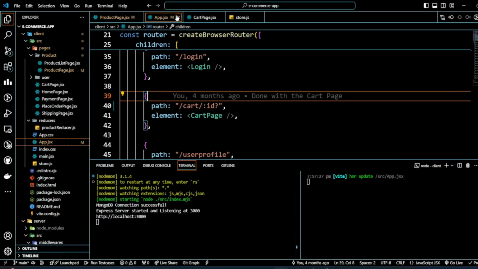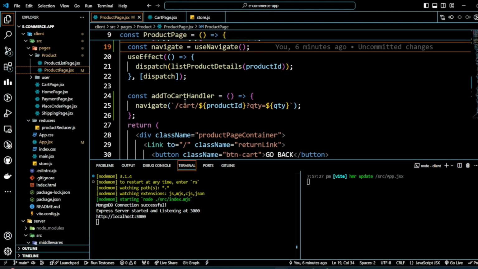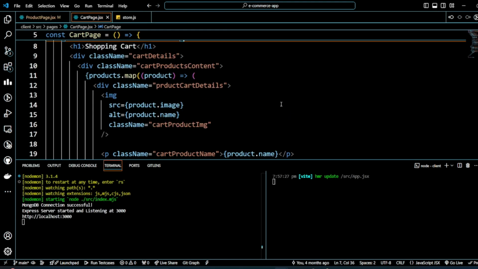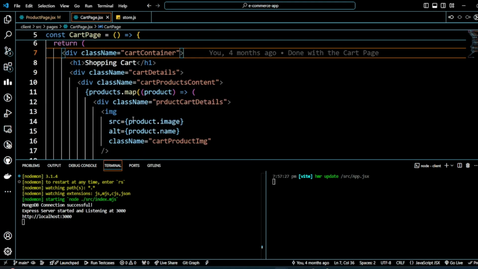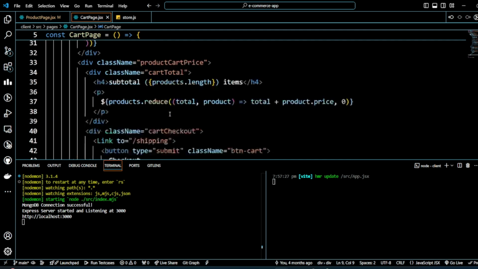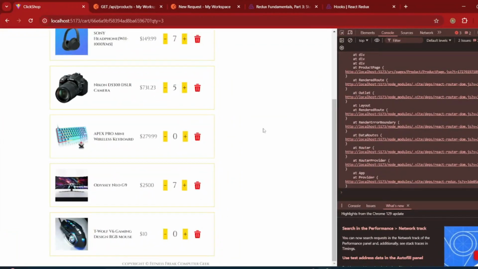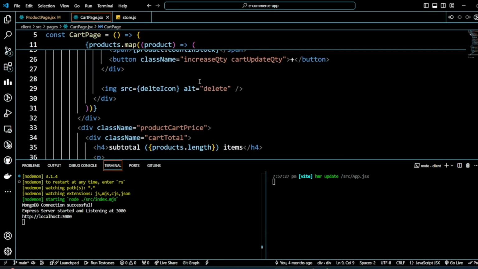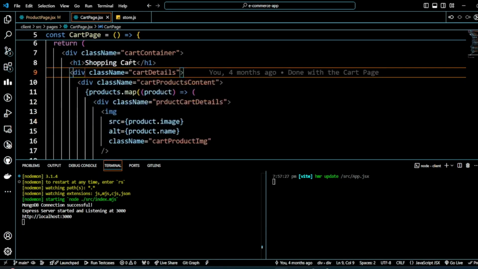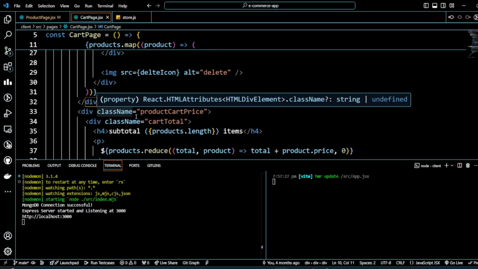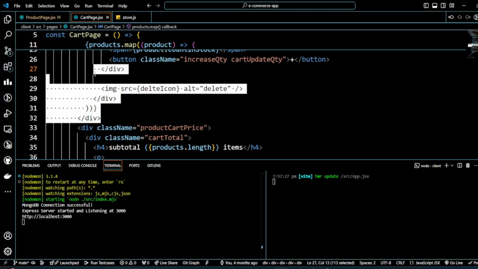So let's close this and let's start building the cart page now. First thing will be, if there is no cart, if the cart is empty, then we show an empty list message. Okay, so we can come here and we will pop a message here. This is the content, actually this is this content only, so let's use this.